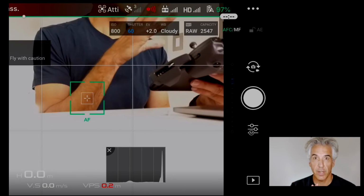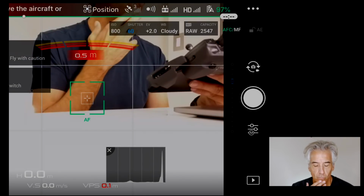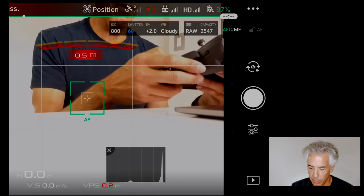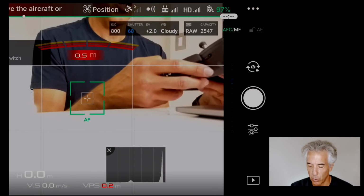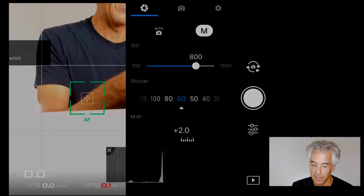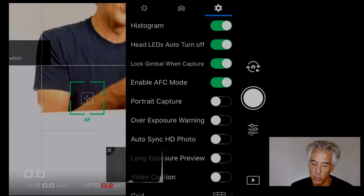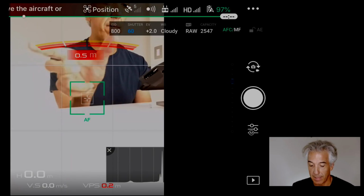So now you're looking at the DJI Go 4 app, and this image is coming straight from the Mavic. Basically, of course, the first thing you want to do is to be in the photo mode. So just above the record button, you will have the options to choose video camera or photo camera. Go in the photo. Once you're in the photo, right below the record button, select the settings. And you want to go in the last of the three, where you can actually pick the portrait capture mode. And as you can see, the Mavic camera switched from landscape to portrait.